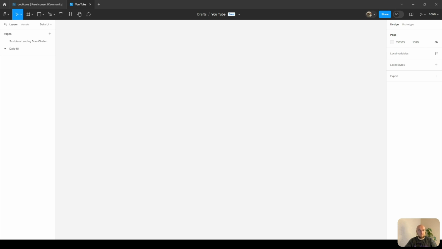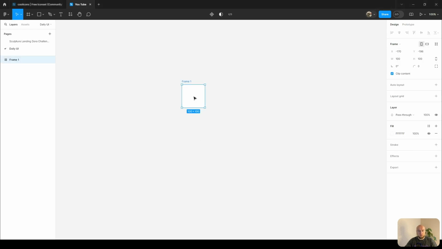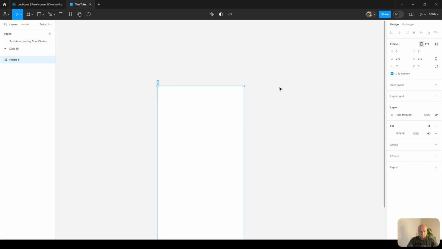To begin with, I'll do it for a mobile phone. At first, I need to create a frame. I prefer to use this size, 375 and 812. Let's call it iPhone. Make it rounded.